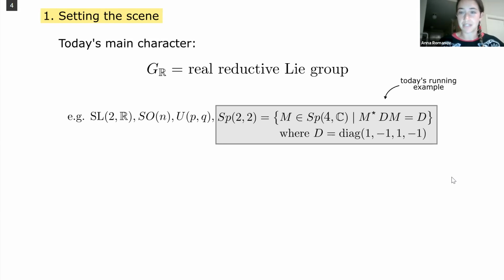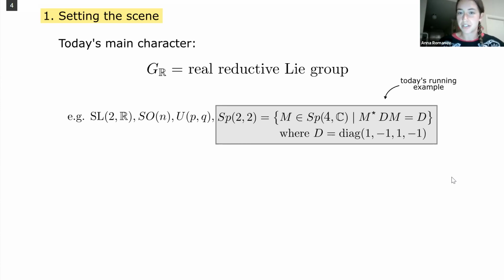But for the purposes of today's talk, I'm actually going to keep a running example that is not SL2. Usually when I give talks, I keep running SL2 examples, but today I'm going to be brave and I'm going to give you a symplectic example as my running example. And part of this is because I'm trying to be brave, but actually more of it is because my categorification that I'm going to propose later has a few adjectives that I need to throw in front of real reductive group. And one of those adjectives is equivariantly simply connected. We'll talk more about what that means later, but SL2R doesn't satisfy this. And so Sp(2,2) is a nice example because it does satisfy all the conditions that I need to place.